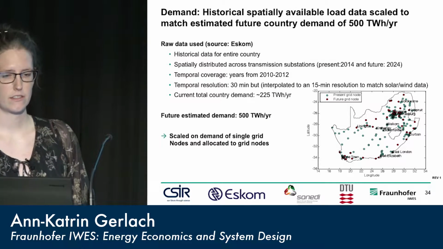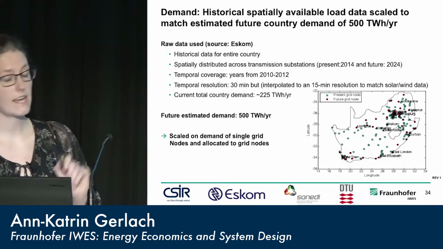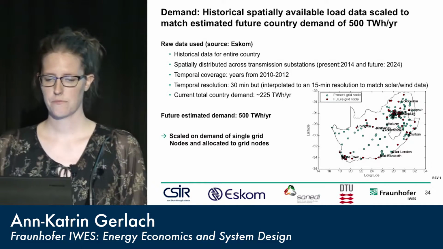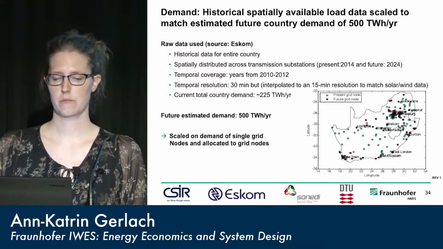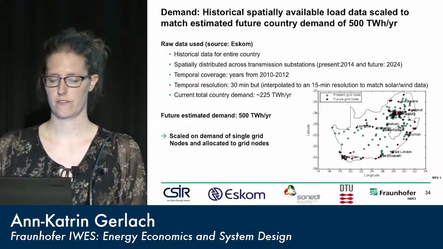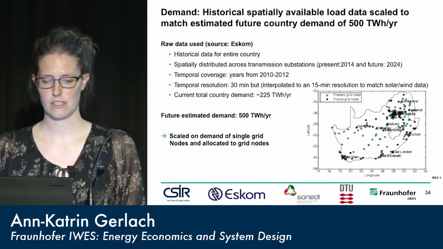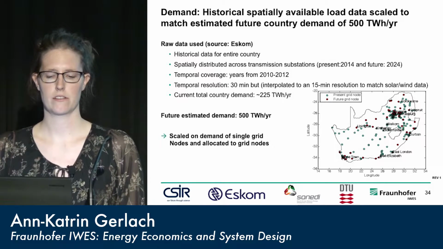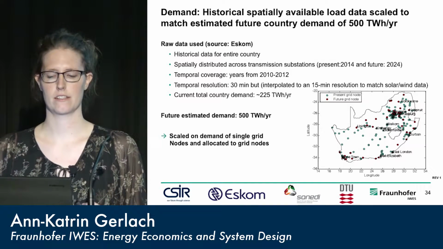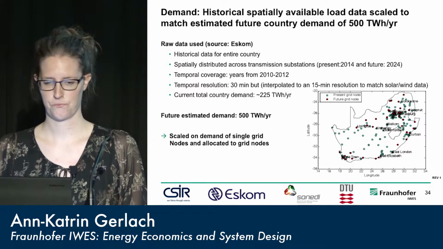For the demand, we also got the data from 2010 to 2012, historical data for the entire country with a temporal resolution of 30 minutes. And we have an annual demand of about 225 terawatt hours and assumed a future demand of 500 terawatt hours. So we scaled the demand time series that we have and allocated it to the grid nodes.